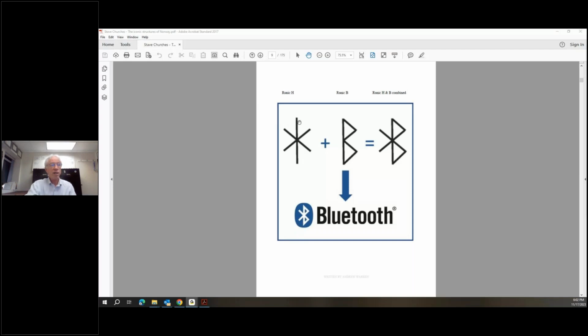And what they did too was they took the runic H, the Norse rune in the alphabet for the letter H, and the letter B in Norse runes. They combined the two, merged the two together, so they're intertwined with one another. And the logo is a runestone. I thought that was really interesting, something that could tie this whole thing together: the fact that Christianity comes to Scandinavia, and these guys are paying homage to the guy who brought it to Scandinavia, and the unification of the various tribes.